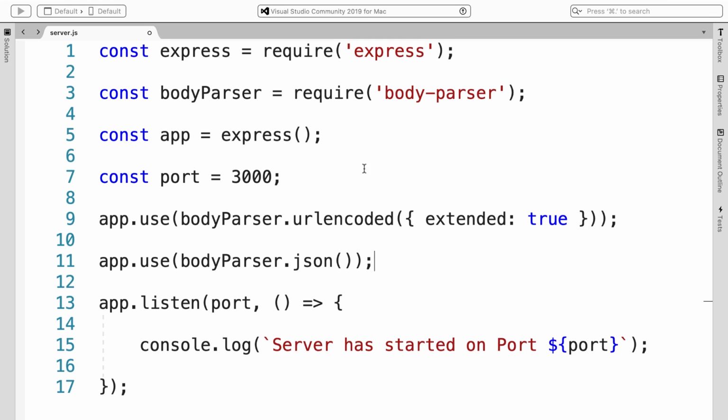Now, currently we don't have any data that we are getting, but once we start getting data sent via HTTP requests, you'll see that the body parser will come in handy because it's going to allow us to get data directly from the request. For example, if someone's sending a property of their username, we can get their username directly from the request. And we can do that thanks to this implementation of the body parser. And this package is very commonly used. This will allow us to grab data from a URL and as well grab JSON data.